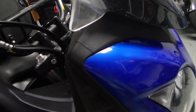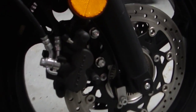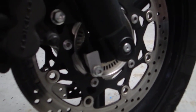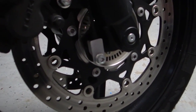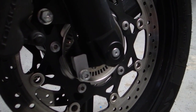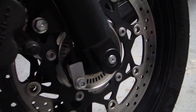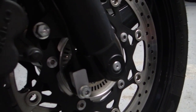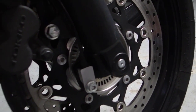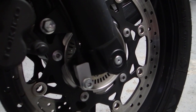Moving down below. Now honestly, I don't know if this is something that would apply to the first gen V-stroms with ABS, but one of the things that I found for sale online from a company called Touratech are these ABS sensor guards. It's something that a flying rock could certainly hit and damage that ABS sensor, which I'm sure is not inexpensive to replace.